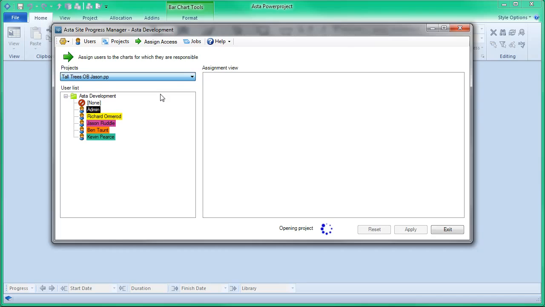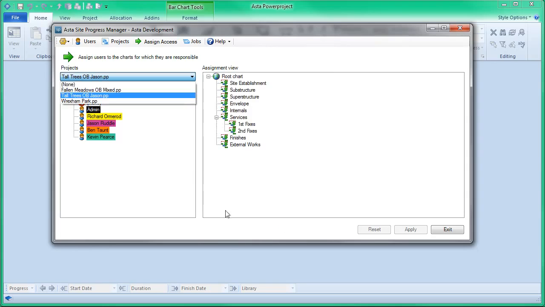So if we open that particular project again, sometimes it can take a while because it's creating a code library with the usernames in the source project, so it will change it very slightly and add a couple of items the very first time you open it. And then it displays the project tree.